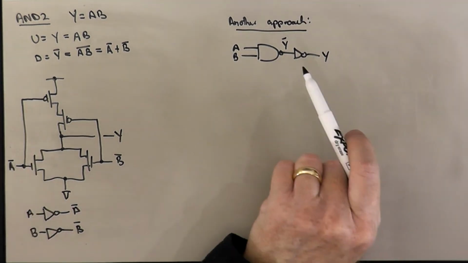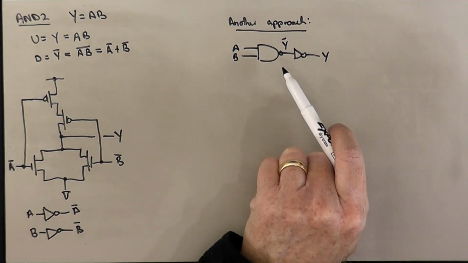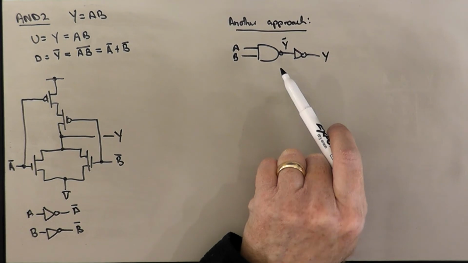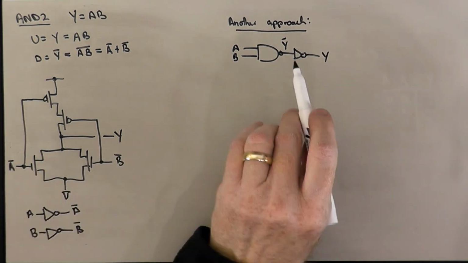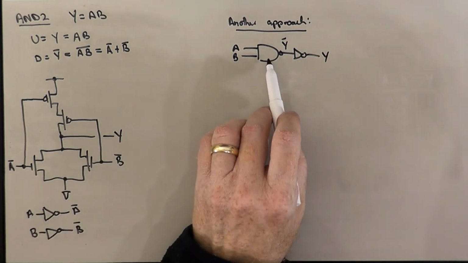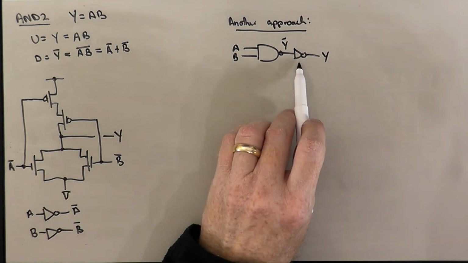Generally, this one is probably preferable in terms of just transistor count. So our 2-input NAND gate was similar in terms of transistor count to this structure here, so 4 transistors, and then we've got 2 for each of these 2 inverters, whereas over here we've got 4 for the 2-input NAND gate and 2 for the output inverter.